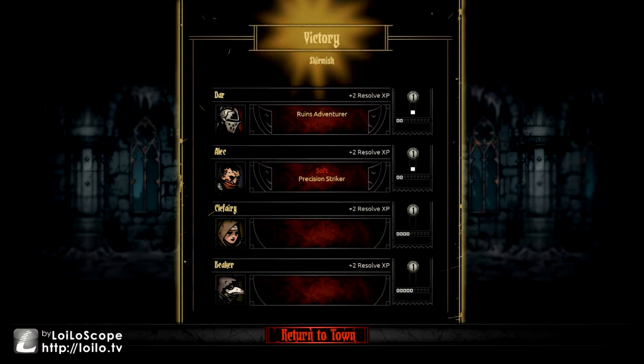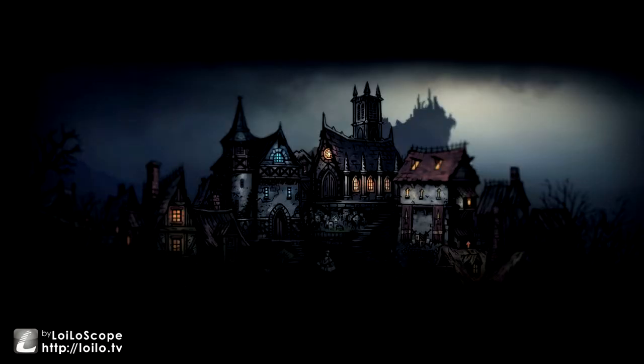2 people got quirks. Dar got a ruins adventure, so now when we go back and visit the ruins again, she'll have a higher stress resist there. Alec got a melee precision striker. When he does melee attacks, +3 crit. He's also soft, so he's got -5% max HP. And they all leveled up. They started at level 0, and now they're at level 1. Nice. Nice. Going back to town.